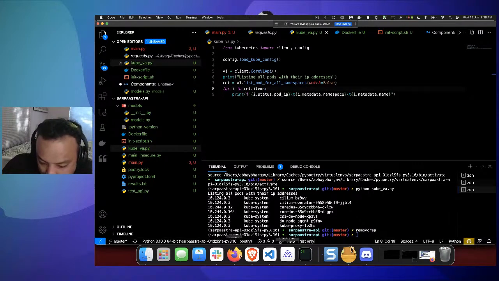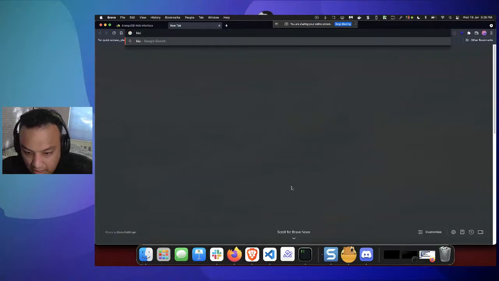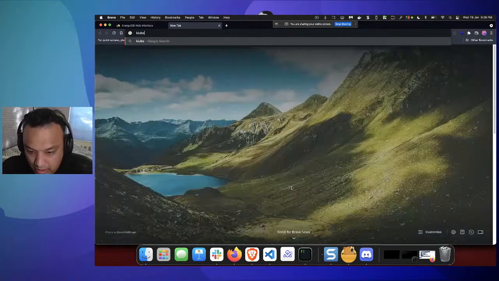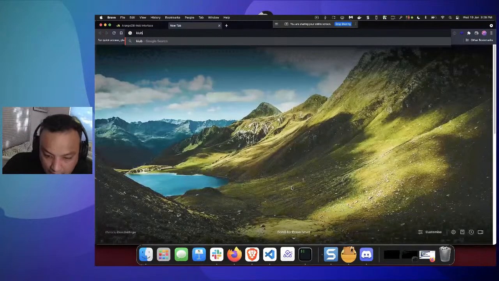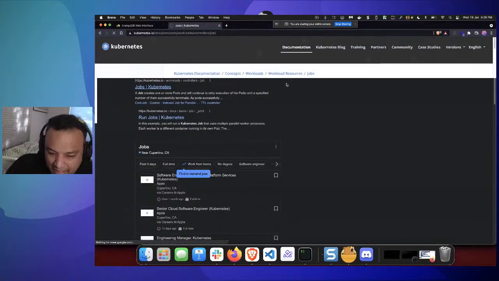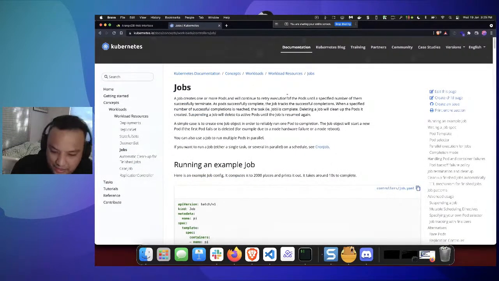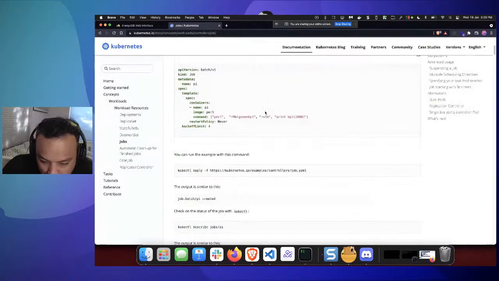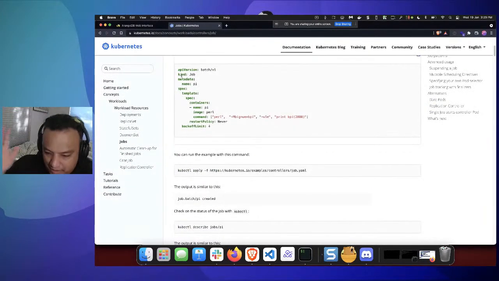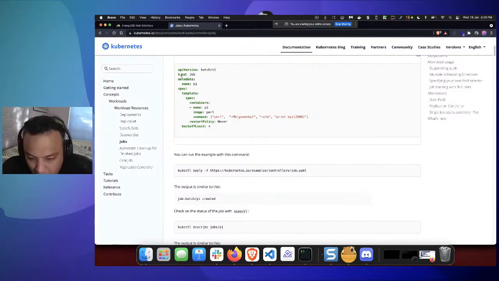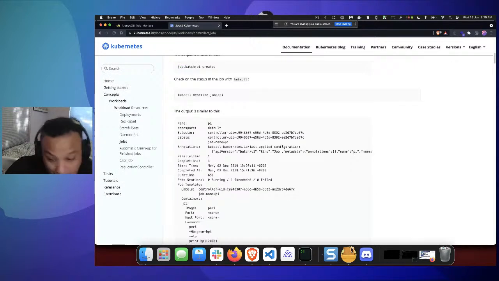So Kubernetes jobs are a different object. If you look at Kubernetes jobs, as the name suggests, it's a pod that runs a task and then successfully terminates. That's basically what it does. So this is what a job looks like. It's essentially a job that runs some command or piece of code, and once it's done, right? In this case, it has a restart policy of Never. You can run cron jobs as well.